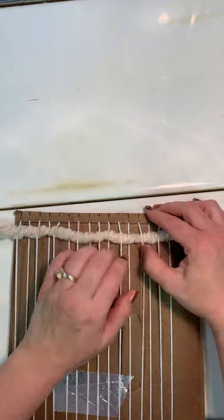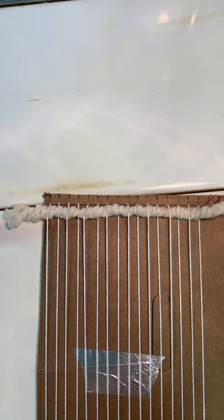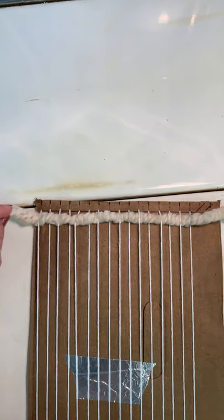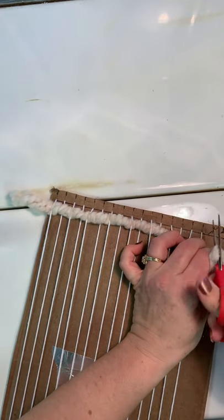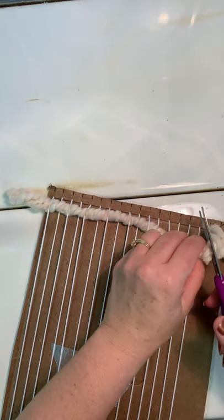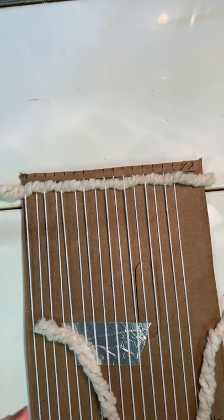Push it to the very top. Whatever color you want, it doesn't matter what you start with. You want some hanging off the end because our goal is to have fringes of different colors hanging off the end — like on this weaving here. So you're going to have a piece hanging off the end, and you're going to take your scissors and cut it right here on the other side. Now I have another extra piece I can just weave back through. Or I can move on to another color — but you're thinking about what pattern you want to use.